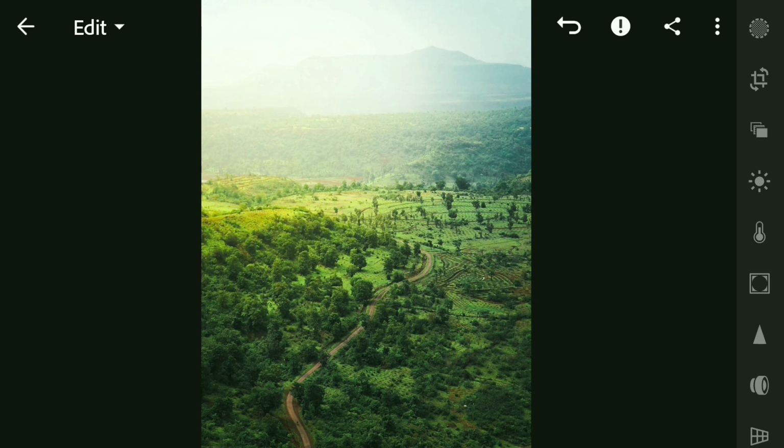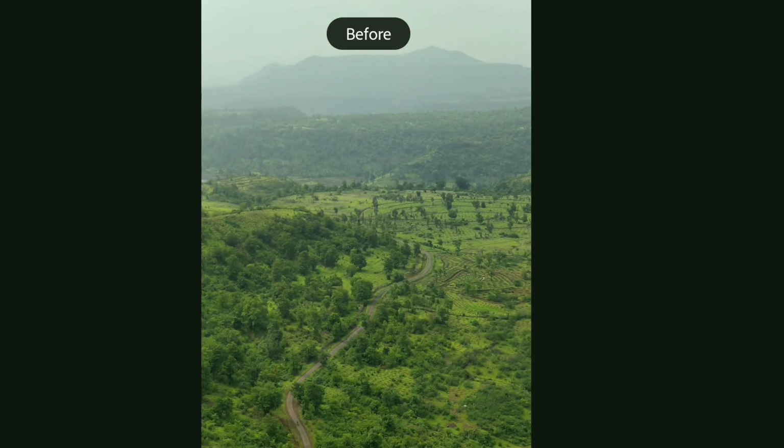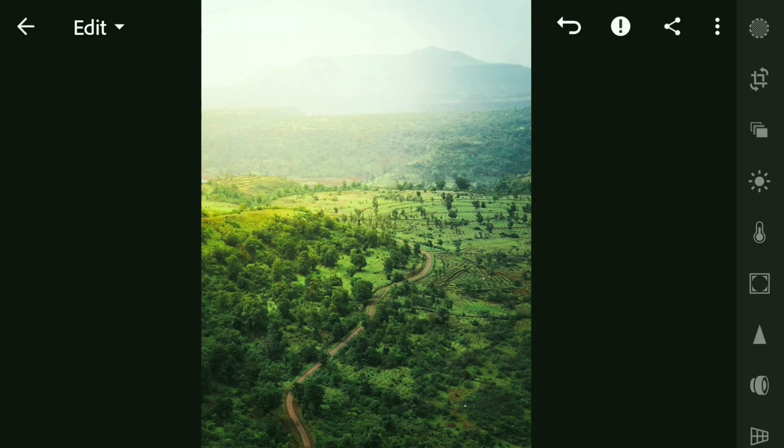We have manipulated the light so that it seems to the viewers that it is coming from the left hand corner of the photograph, because it was very bland in the starting. As you can see here, it has no characteristic in the photograph, but by providing the light, the viewer's attention will lead to the light from the path and to the mountains.